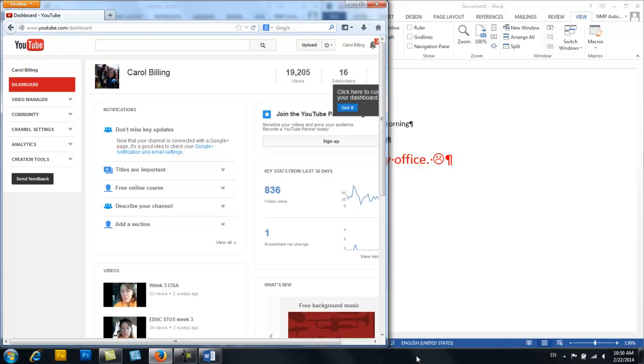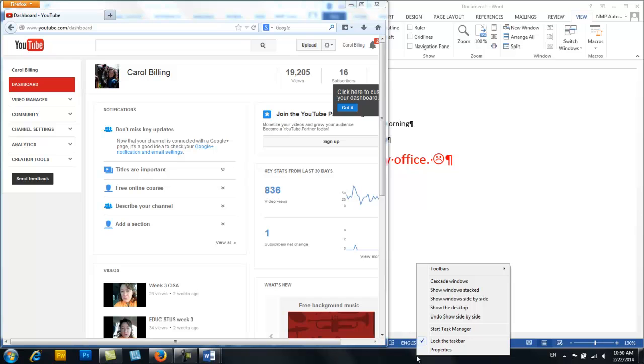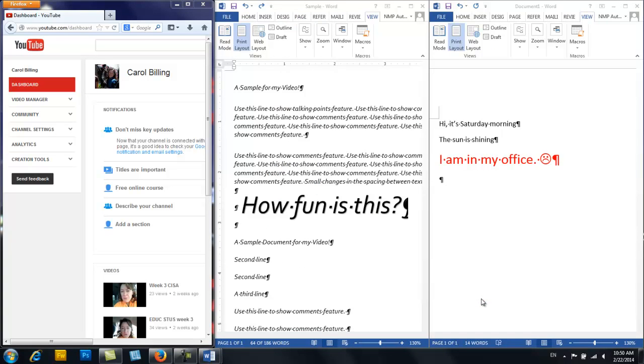When you're going to tile or view items in multiple applications, you use show windows side by side. And so that stacks all three of them across your monitor. Now on the small monitor, that doesn't look so great, but on a big monitor, it's fantastic.